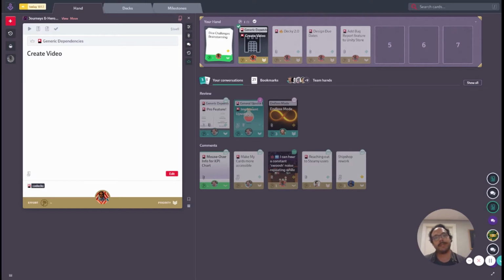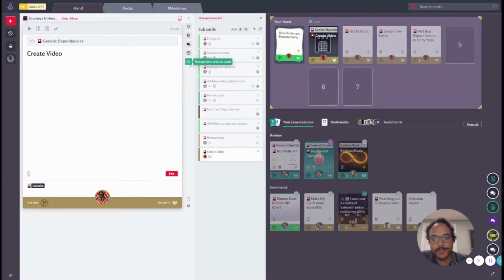And let's say there's another subcard in here which says release the beta version. I want to make sure that once we release this feature, you have this video available for you to understand what the feature is about and helping you on board on this feature. So let's say I want to make sure that Daniel doesn't push the release button until this video is done.